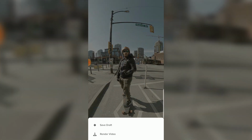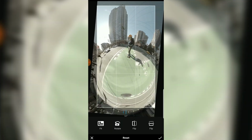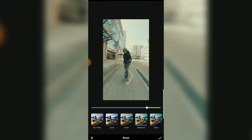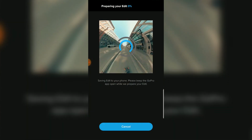You then render out your video, and it saves to the GoPro Media Gallery. So it's still not on your phone, but you're rendering it out. So it's kind of baked in all the different effects that you've created in this sequence. And then you can also do additional adjustments, additional reframes, add color, basically go through it again and have all the same editing functions. And then once you're done that, you'll export it to your phone and it'll be on your phone itself where you can upload it to different platforms depending on where you want to share it.